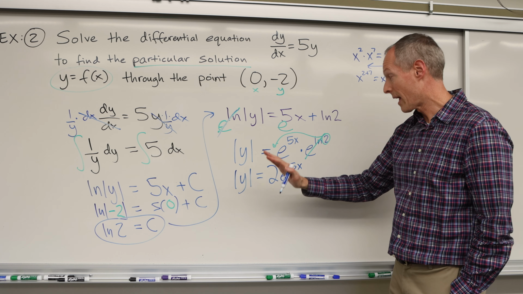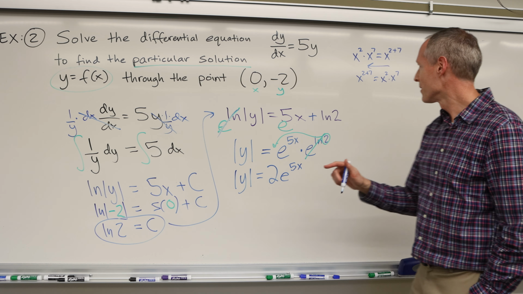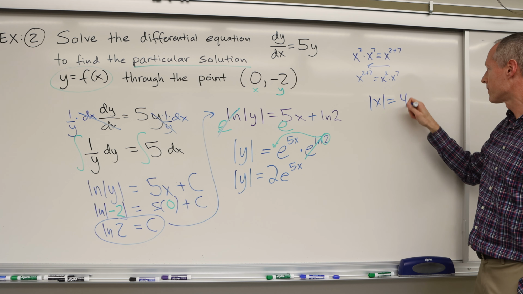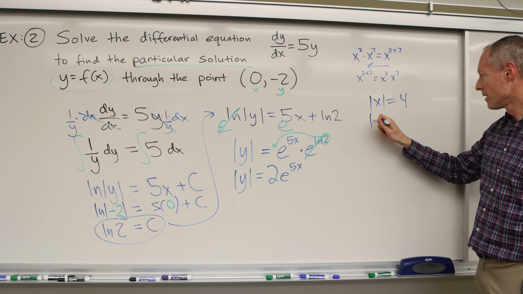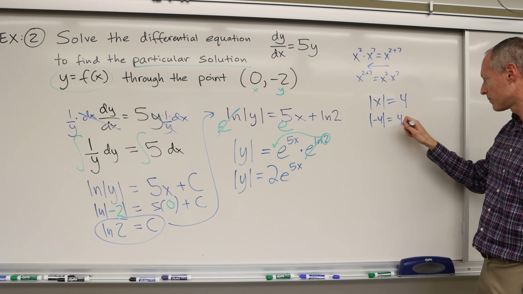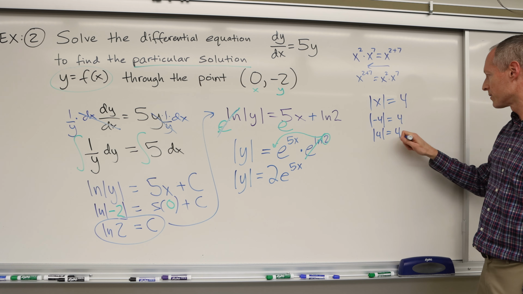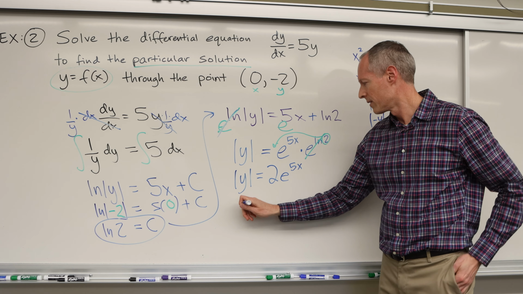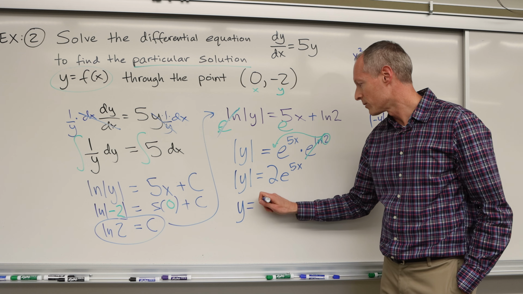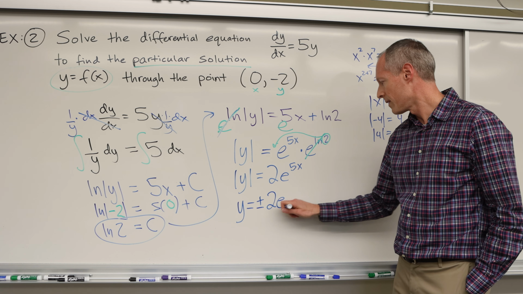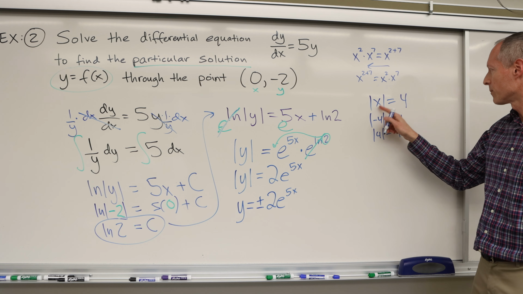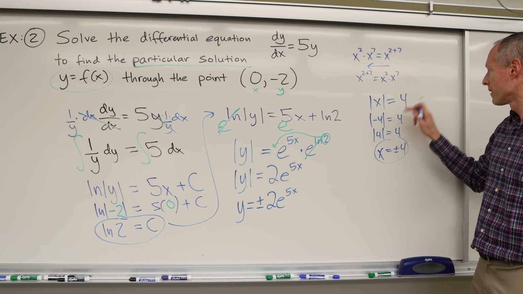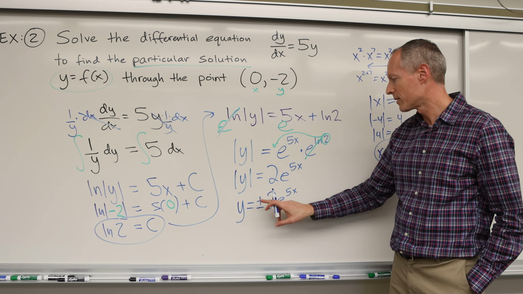I need to get y by itself, out of the absolute values. Here's another little side lesson on algebra. So if I had, I'm going to do a simple little thing. Absolute value of x equals 4. Technically, I could put a negative 4 inside there, and that would come out as 4. Or a positive 4 in absolute values would come out as 4. Anything in absolute value always comes out as positive. So whatever's inside here, this y value, when I drop the absolute values, could be positive or negative. Think of this again. If I'm solving for x and it equals that, it could be positive or negative. So technically, my two solutions for that are plus or minus 4. So when I drop the absolute values, I have a plus or minus.